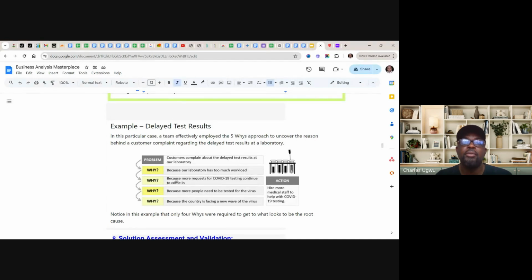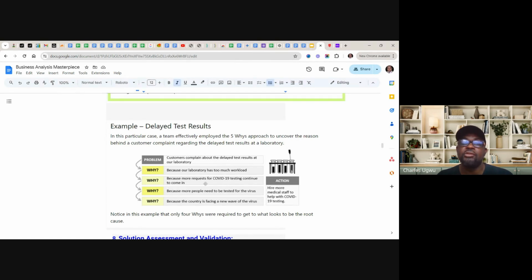Why? Because more requests for COVID-19 testing continue to come in. Why? Because more people need to be tested for the virus. Why? Because the company is facing a new wave of virus.